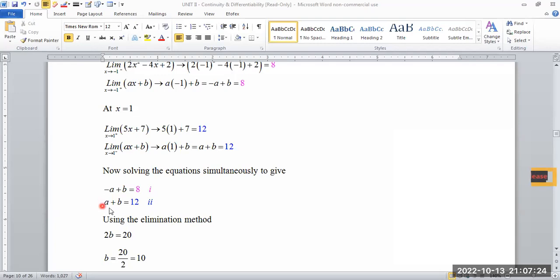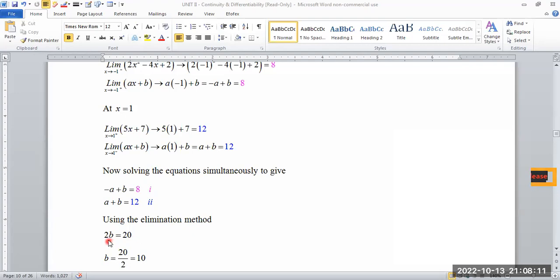If I were to add both equations together, I would have eliminated my a because I have negative a plus a. These are inverses. When I add these, I get 0. So this is exactly what I'm doing, adding equation 1 and equation 2. Negative a plus a is 0. b plus b is 2b, so this is how I get a 2b right here. And 8 plus 12 is 20, that's how I got a 20 right here. So I've eliminated my a's to work with the b.